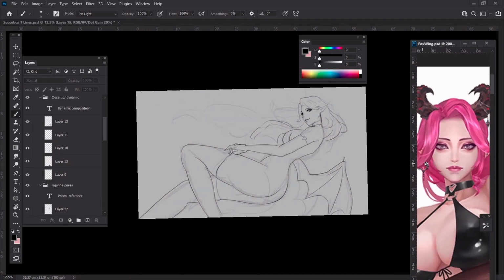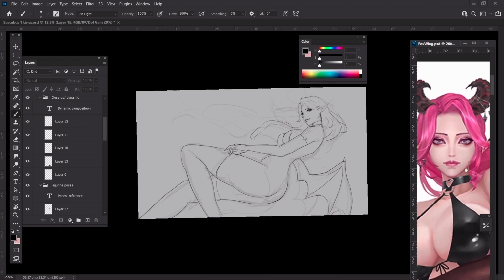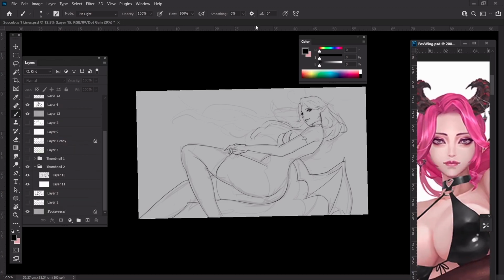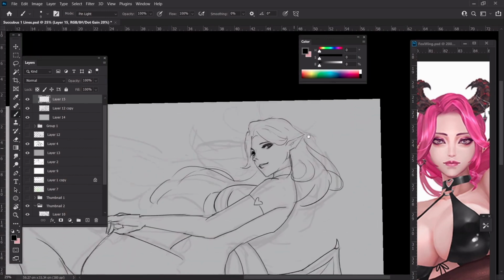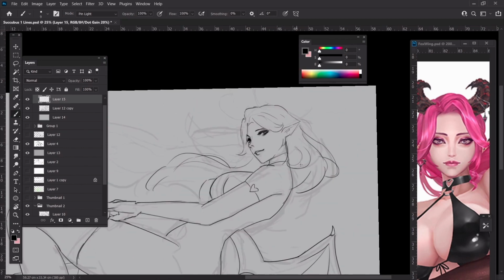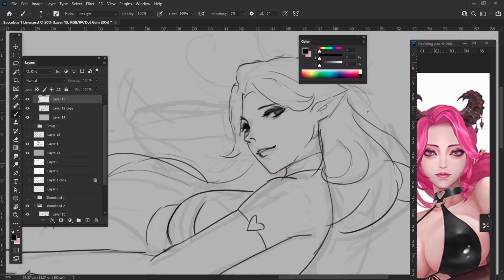There's an earring on the right side of the character, but there's no earring on the other side, and there's also a hair curl on this side of the character. So I think this is where we need to settle things. I kind of like it this way as the benchmark. I kind of like it being on the right, so I think we will follow this detail right here.